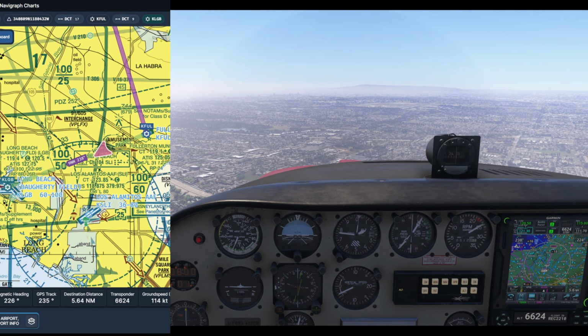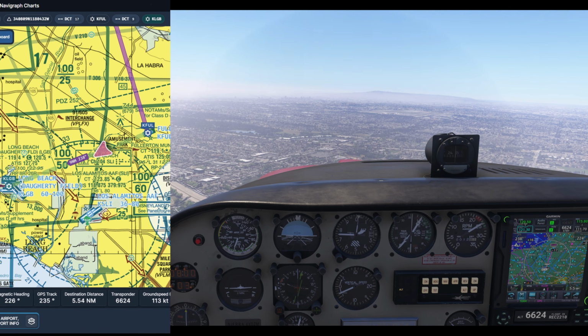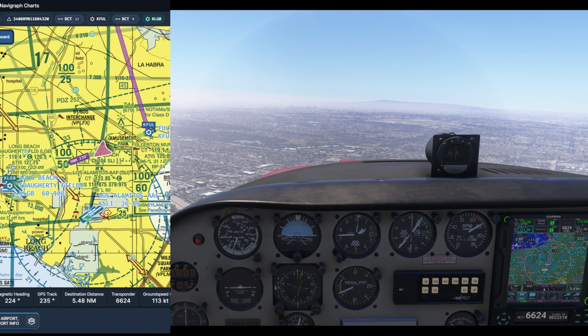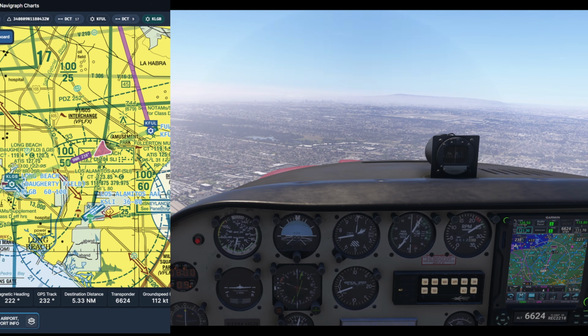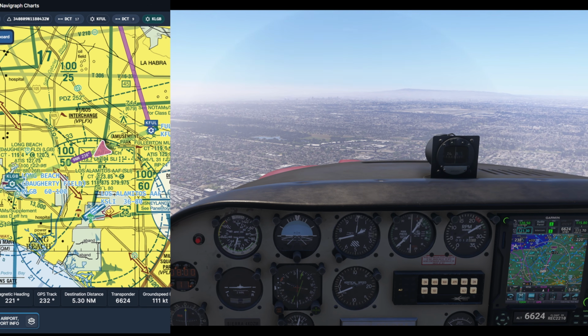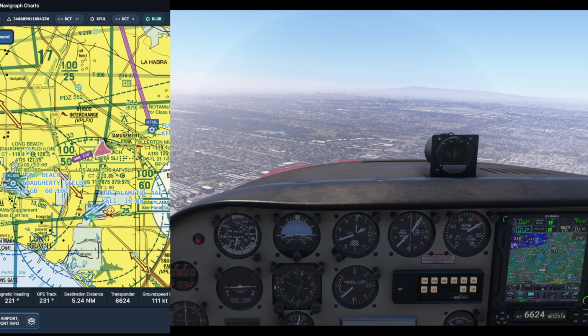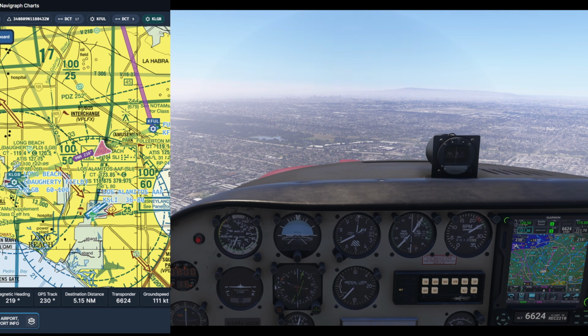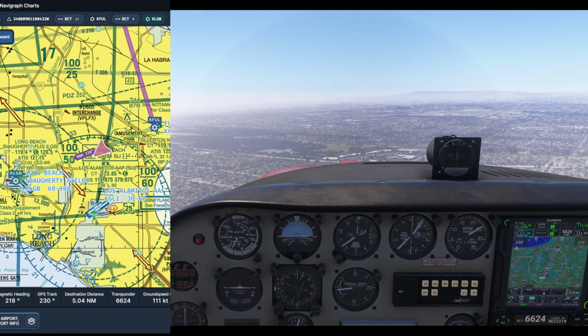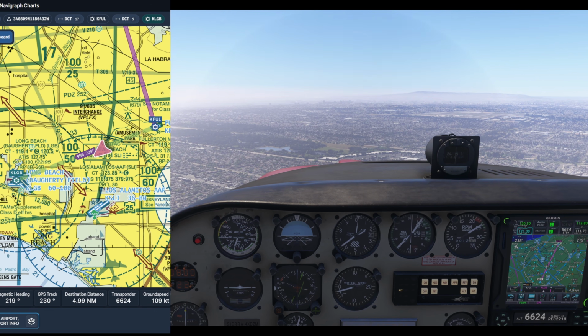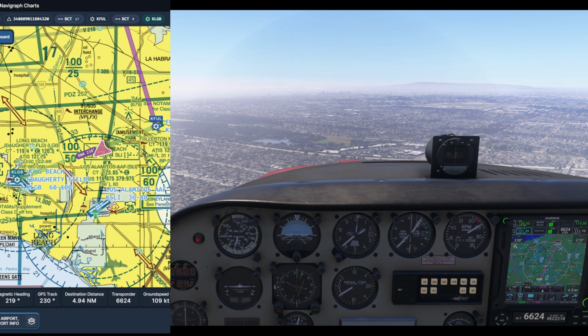Long Beach Tower, Beach 734 Delta Bravo is with you 5 miles east, 1,700 feet inbound landing with Charlie. November 734 Delta Bravo, good day, Long Beach Tower, make straight in runway 26 right, altimeter 29.906, report 3 mile final. Make straight in, 26 right, Beach 734 Delta Bravo.